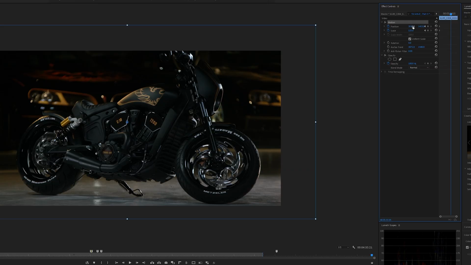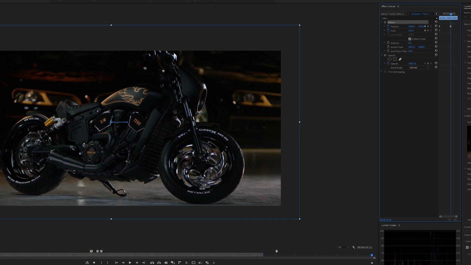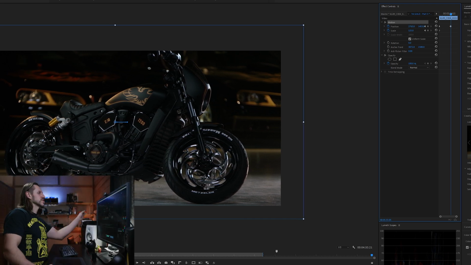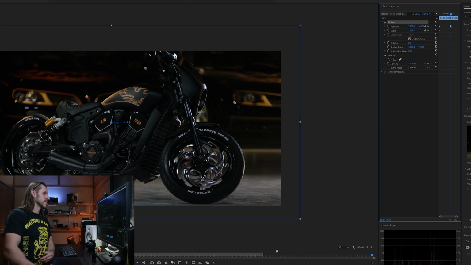You have to dedicate yourself to the movement, is my opinion. I go ahead and go over here to position, and if you click on these numbers, you can click and hold down and drag, and then it's automatically going to create your keyframe, but you can guarantee that you're only changing this axis and not the up and down, right?